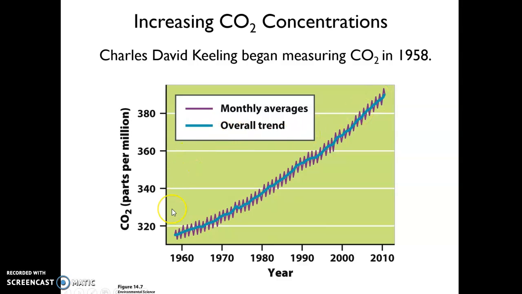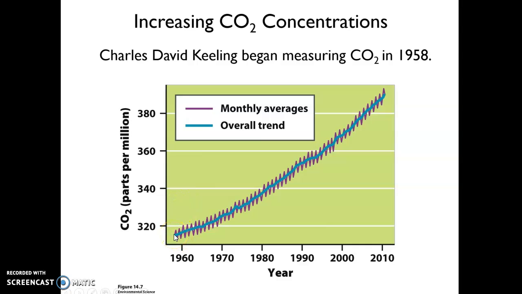So on the y-axis we have carbon dioxide in parts per million, and when he first measured it, the carbon dioxide was at 320 parts per million, and by 2010 it was at, let's say, 390-ish, and it continues to increase every year. So first, let me point out to you, we have the overall trend in the blue line and the monthly average in the purple line.